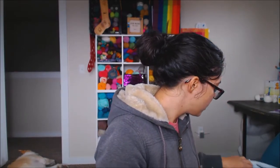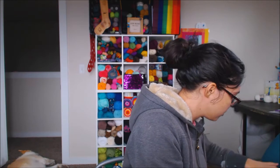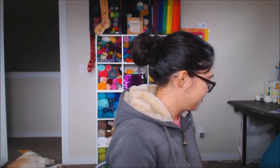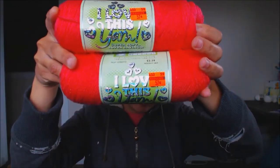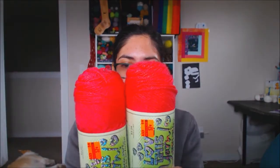Then I have these ones. I love this yarn, super soft, sport weight. The color is not showing as it's supposed to. It's more like a peach color, like a coral. Yeah, that's the name, it's coral. But I actually got two different dye lots without even noticing. So one of them is more orange and this one is lighter in color. My husband said nobody would notice, but I noticed it once I got it home.